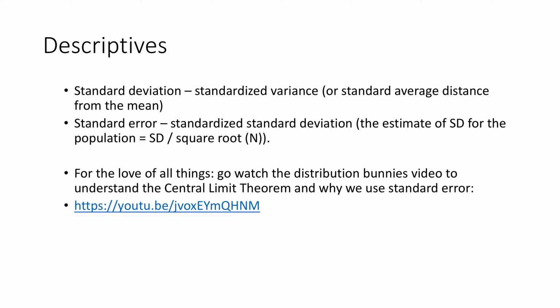And so if you want to get a better grasp on this idea and what's about to happen next, there's a video. I always call it distribution bunnies, but it's put together to understand the central limit theorem. The central limit theorem is this idea that as n increases, distributions become more normal, and the spread of the variance, the standard deviation, and the standard error, all three of them tied together, gets smaller. And so what happens is the larger the sample size, the more the distribution kind of squishes up and gets skinnier. It talks a little bit too about why we use standard error, but it's a really great video.